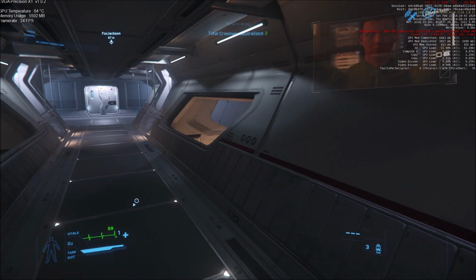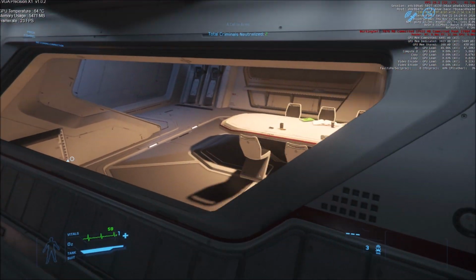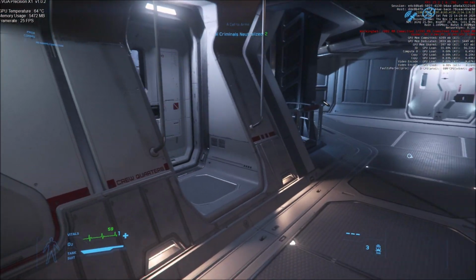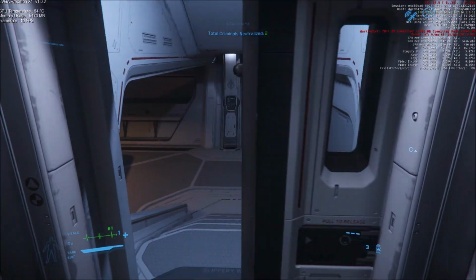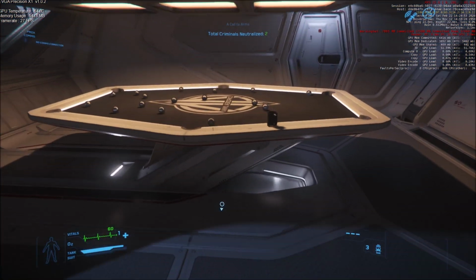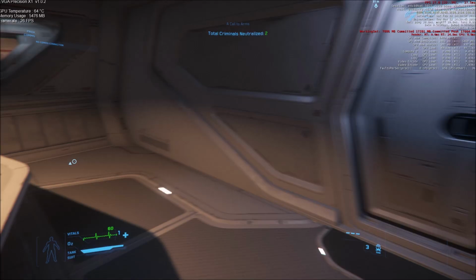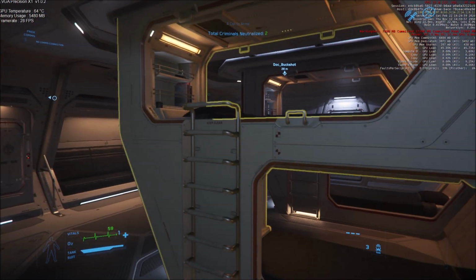Moving right along, we are... that was from my other ship. So, there we go. We see the pool room, the room that has the pool, which, now that I'm looking at it, yeah, that definitely is hard mode for pool, having it like that.